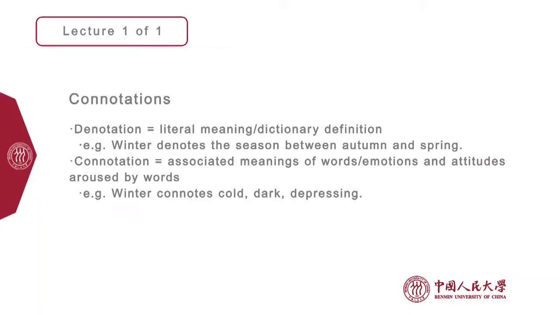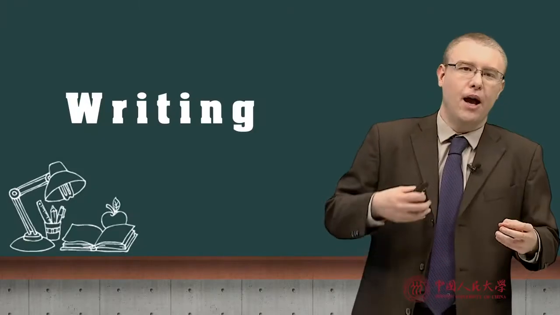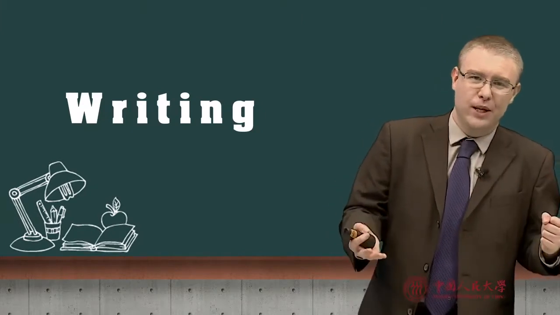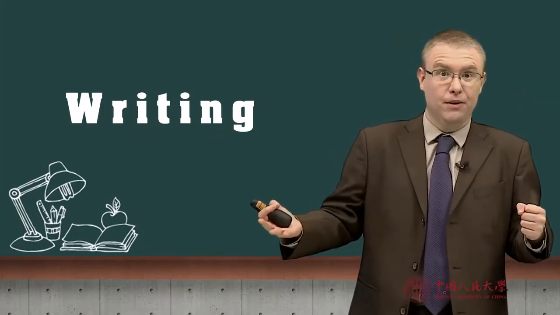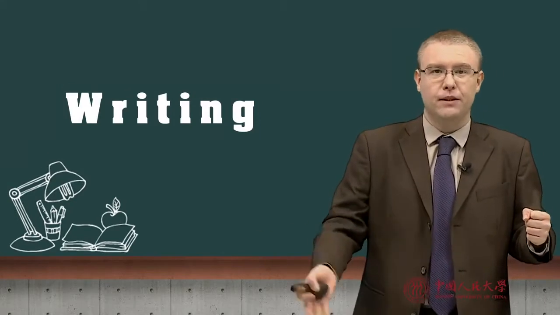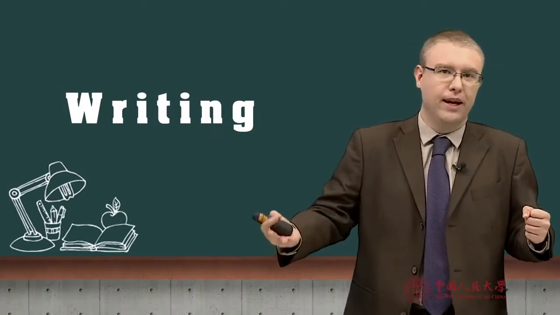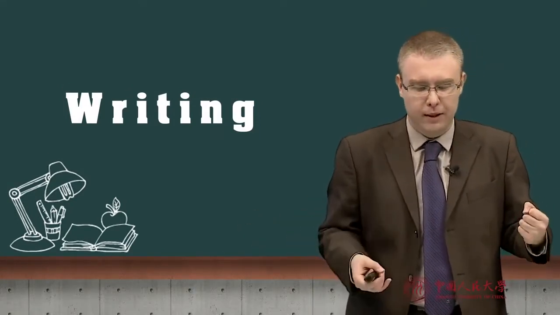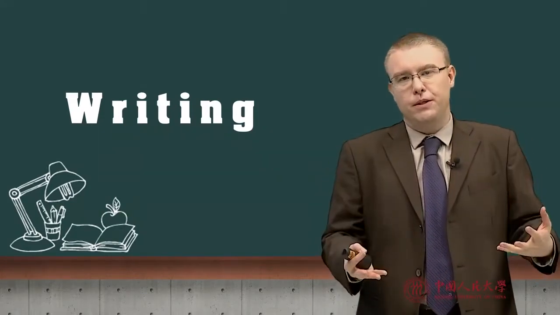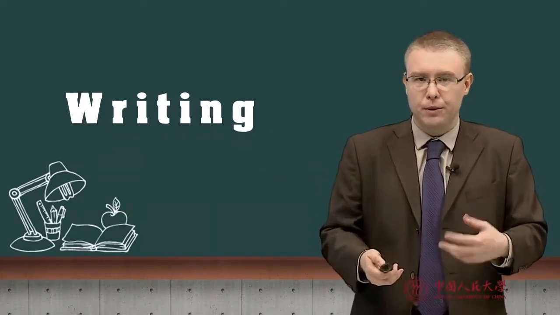For example, the example that's on the board here, winter connotes cold and dark. Long evenings, very uncomfortable weather outside. Literally, the denotation is just that it's the end of the cycle of seasons. We start with spring and we end with winter. It's the coldest season. That's basically the denotation. Use these things in your writing, but don't abuse them either.